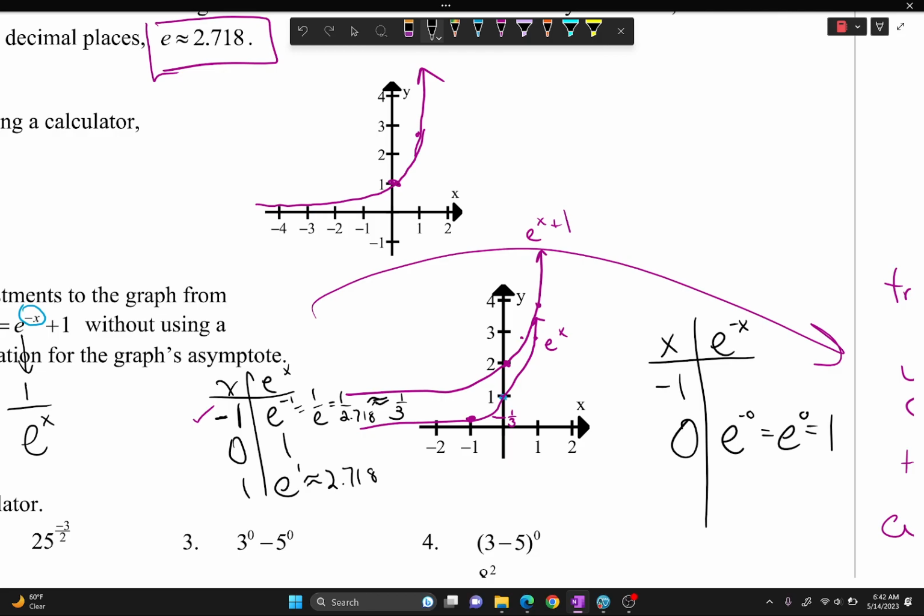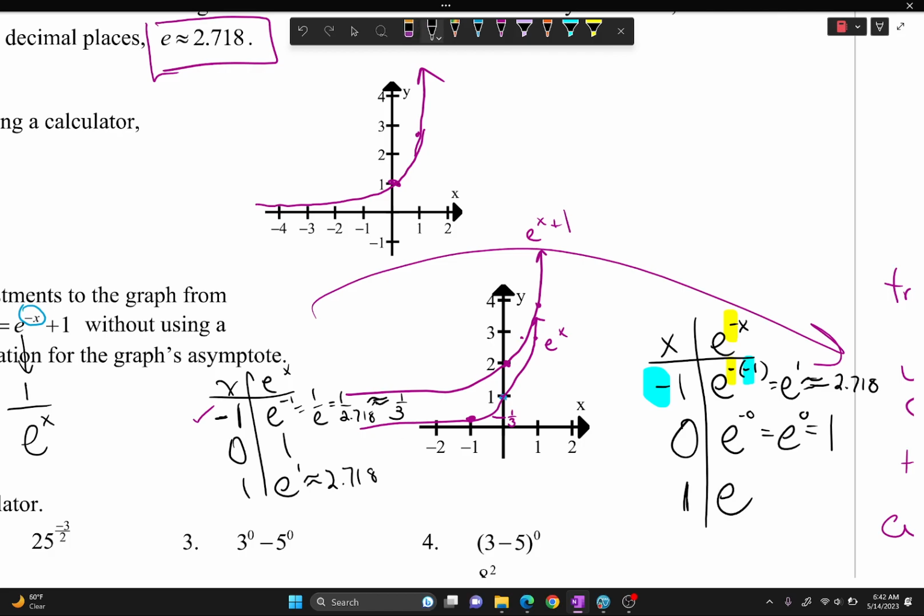What about this? Is this going to change? Well, this is e to the negative of -1. Notice I have a negative sign out in front, and I have this negative sign, which is my input. So that's how come I have 2 negative signs. And guess what? That means I have e to the first power, which is approximately equal to 2.718. What do you think is going to happen right here? Yes, it is going to flip these two values. They're basically going to go to a different spot. It's just, like I said, some kind of reciprocating.